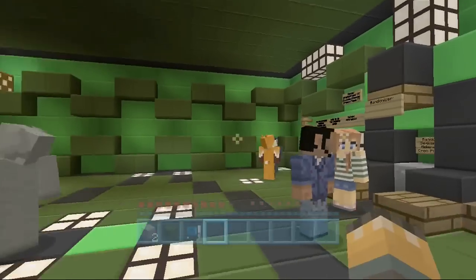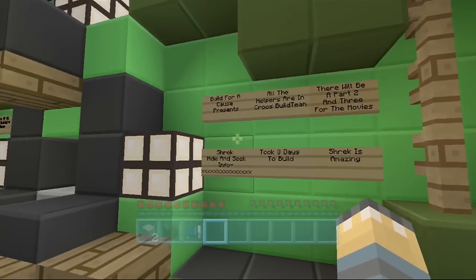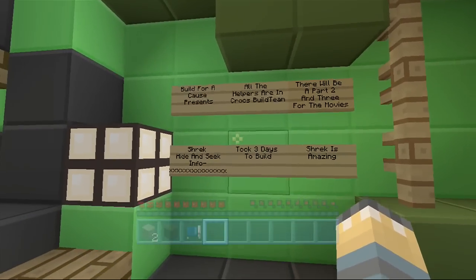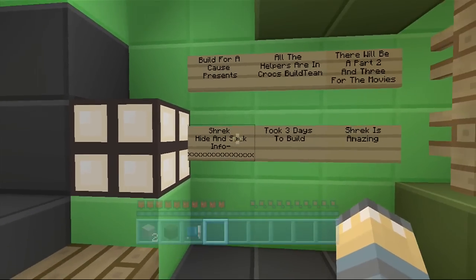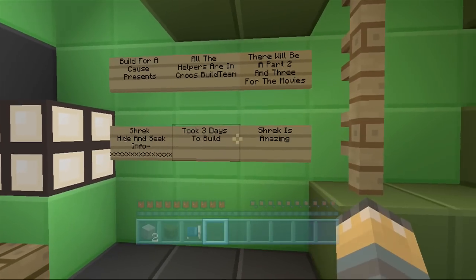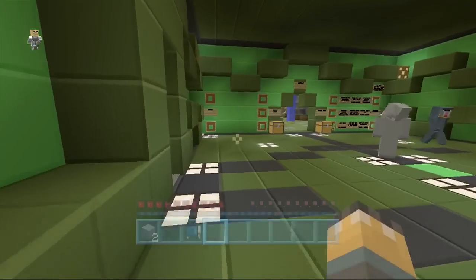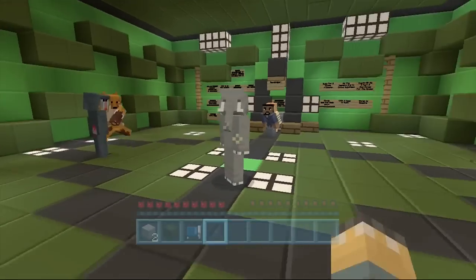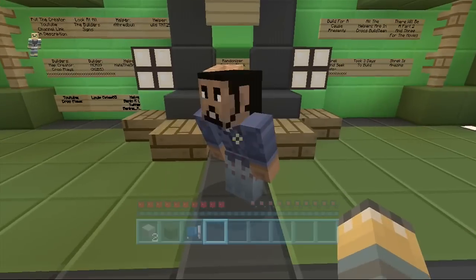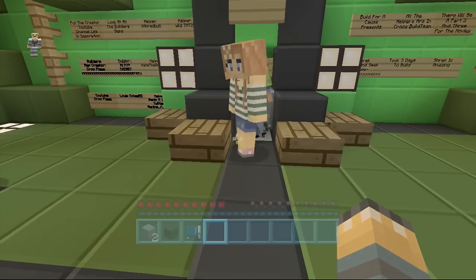All right, and of course, a lot of other people are recording, so feel free to go and check out their perspective. Their links are obviously down below as well. All the helpers are in a Croc's build team, and there are more maps to come, which is pretty exciting. All the rules are normal hide and seek rules, so it's all very basic.